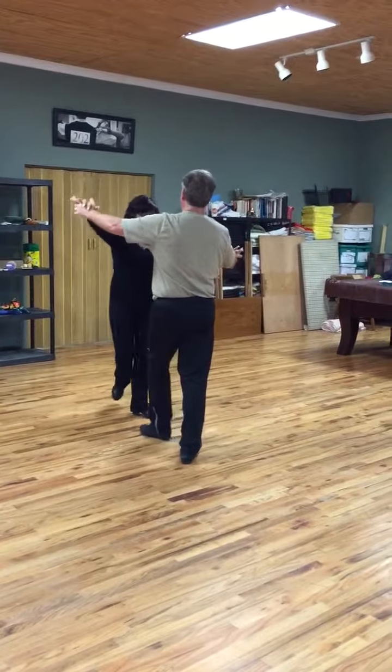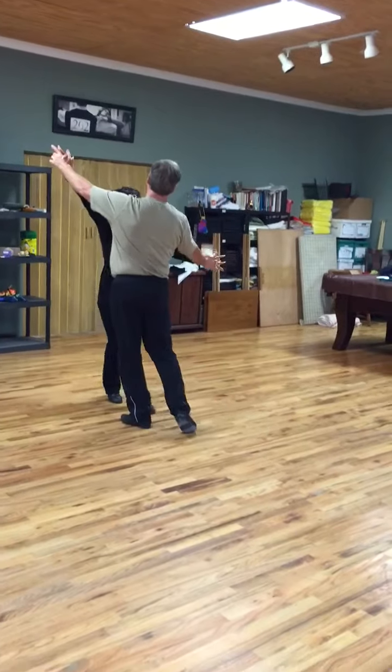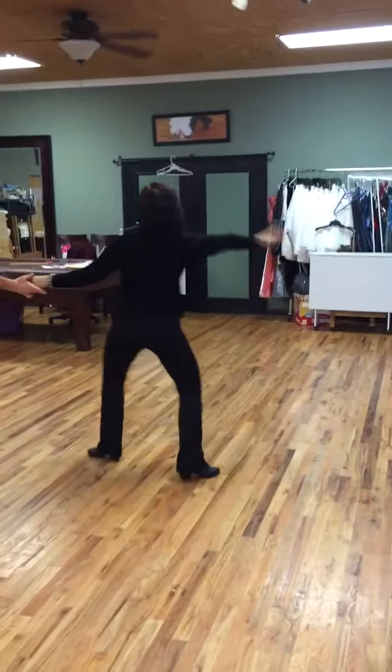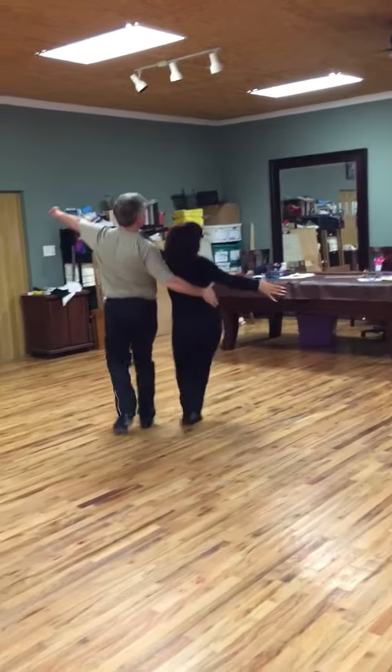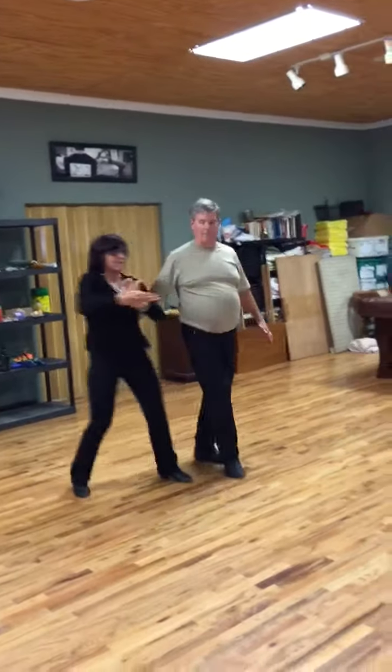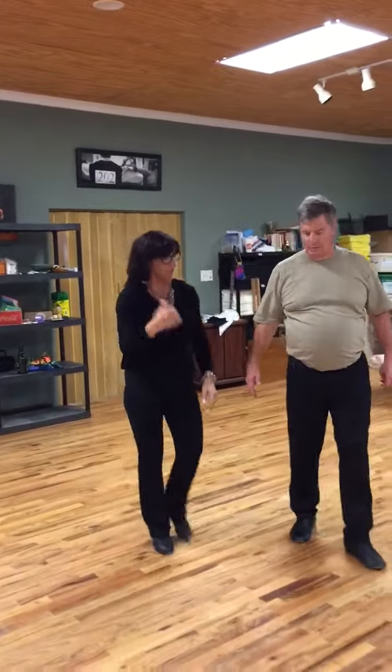Is that the right foot? Correct foot? Yeah. So here, stretch this side up for me. Good. See, now everything's light. And here, let that hand give. It's not giving, it's pulling. I need it to back up so I can back into it.